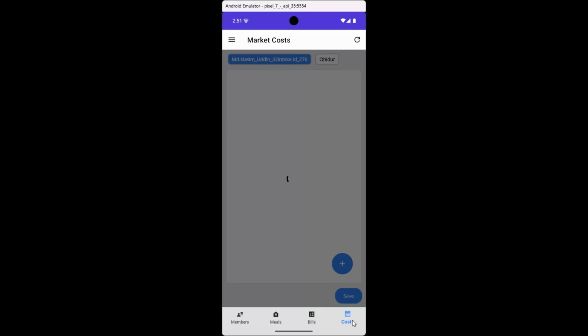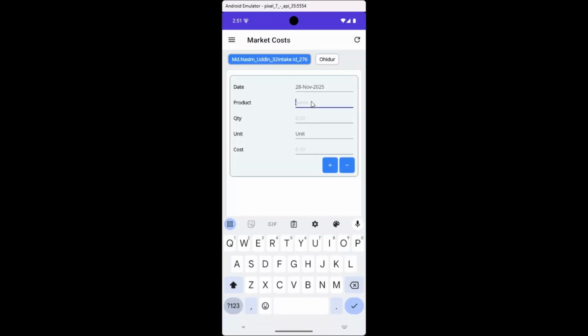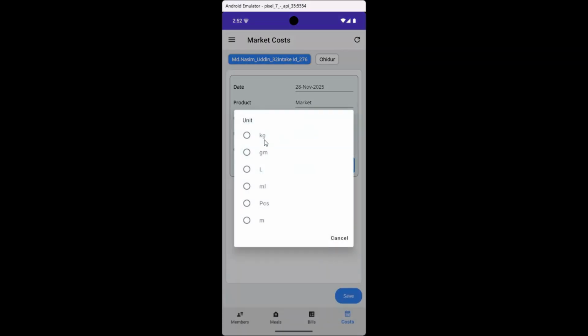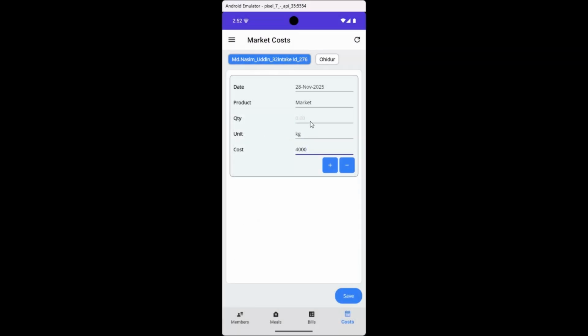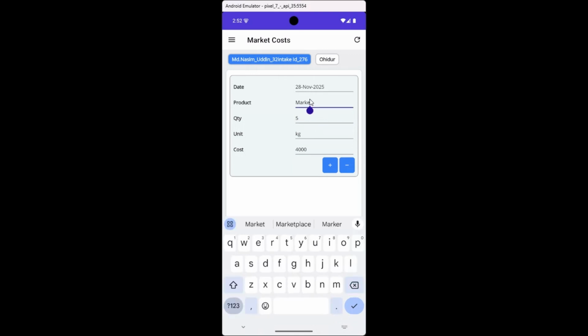If you go to the cost tab, here you have to input the market cost. Suppose I have spent 4,000 taka for market purposes. Here you can enter quantity. If you want, you can put more specific information.